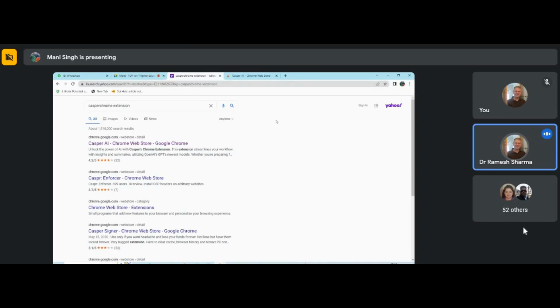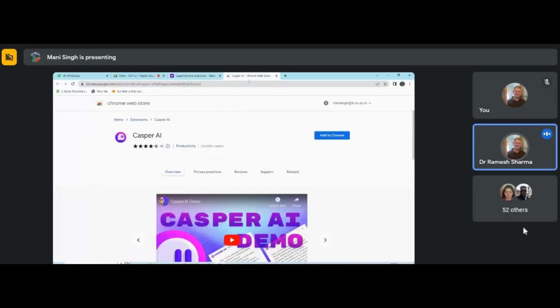Click on that Casper AI वाला last link. Friends, आप सिंपली सर्च में Casper Chrome एक्सटेंशन लिखने के बाद ये सेलेक्ट कर लीजिए. Add to Chrome को क्लिक करो, जो ब्लू बटन है Add to Chrome सामने ही.